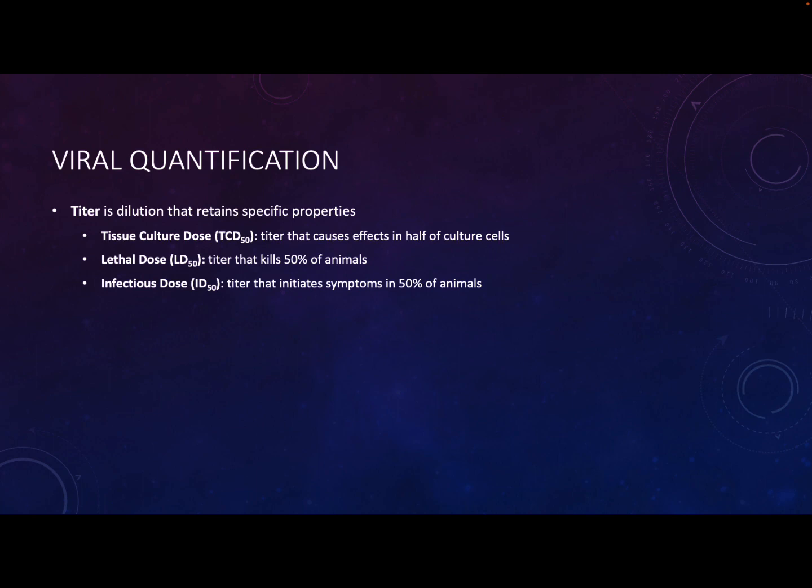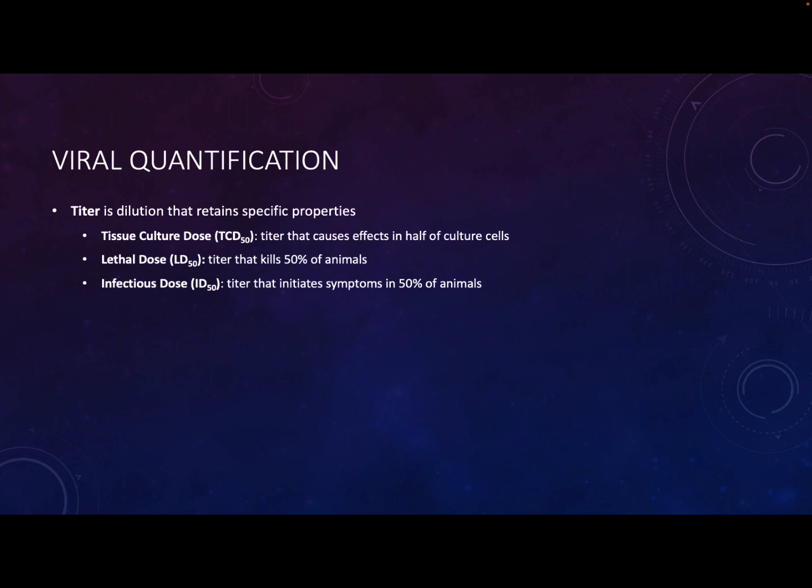So in this last section on viral diagnosis and treatment, one of the things that you can talk about with viruses, but really that only works if you are culturing them or infecting animals, is the titer. We've also used this term to talk about antibodies, like an antibody titer, basically the amount of antibody in the blood. So titer is also used to quantify viruses. It's the dilution that retains specific properties.